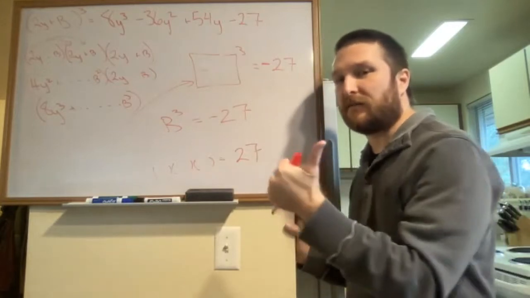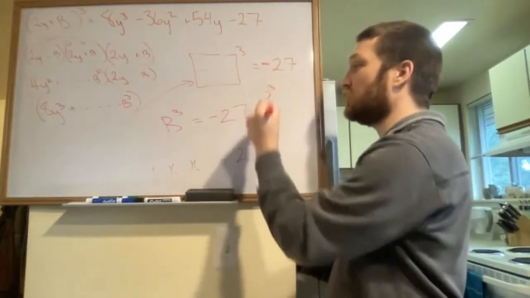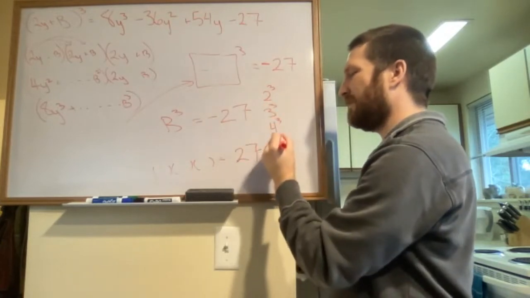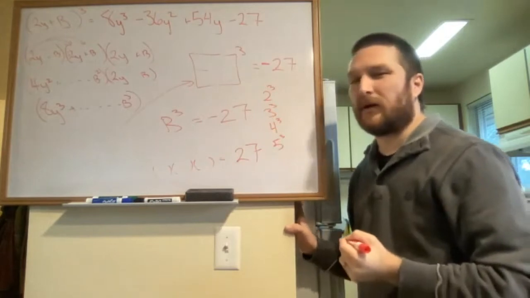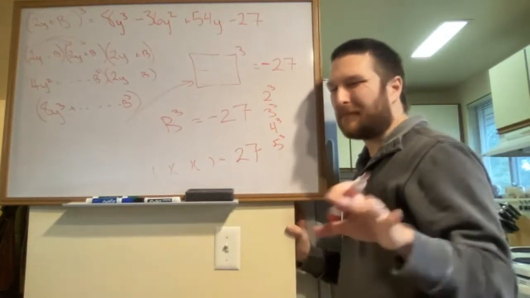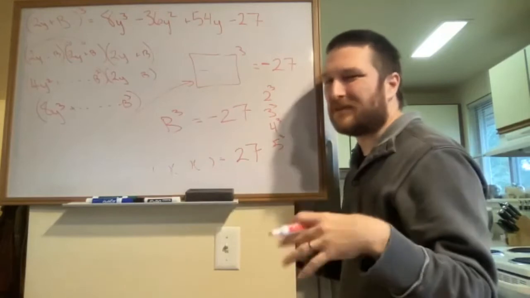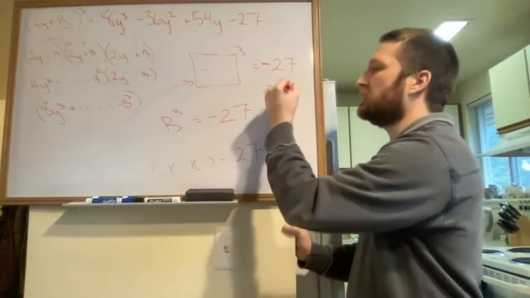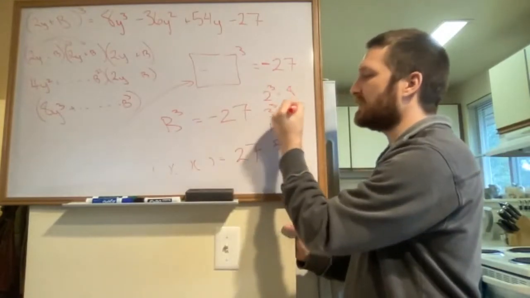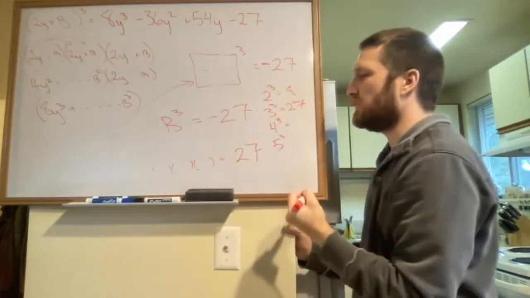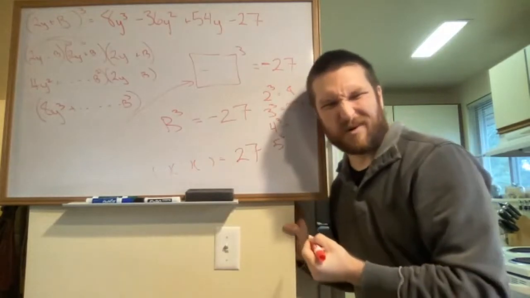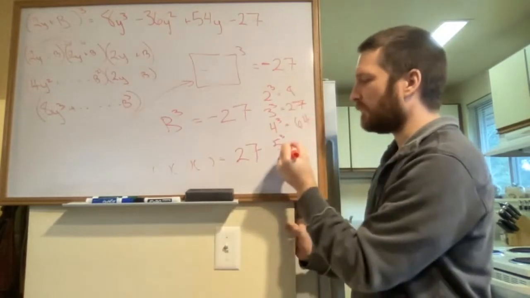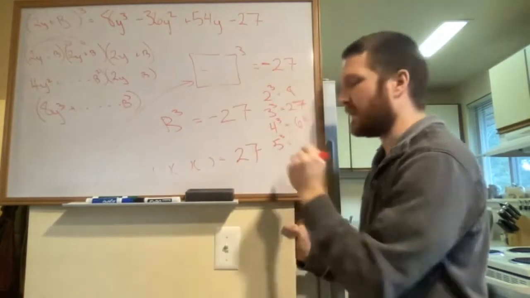And as you start to do these, I would suggest that you become really familiar with cubes, that you know what 2 cubed is, that you know what 3 cubed is, that you know what 4 cubed is. 5 cubed will probably also help you. 6 cubed, you probably won't see, and you might, and if you do, I'm sorry, but just have this in your head. 2 cubed is 8, 3 cubed is 27. Oops. 4 cubed is 64, I think, right? 16 times 4 should be 64. 5 cubed should be 125.